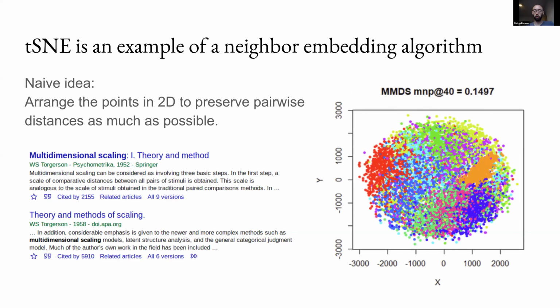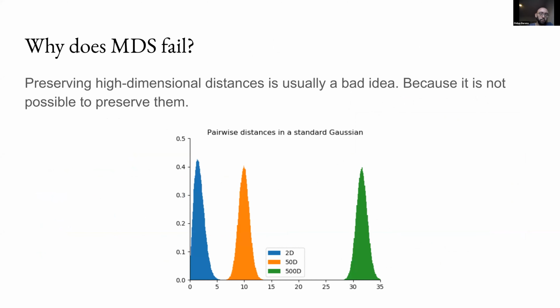If you do multidimensional scaling on the MNIST dataset that we saw before, it basically produces one giant blob that even has less structure than what PCA gives you. Why is that? The reason is that trying to preserve distances in high dimensional spaces is just in general a very bad idea, because it's mathematically impossible to do so. In a high dimensional space, it's very hard to imagine, but the points are typically concentrated on a very narrow shell from the origin. And in 2, 3, 4 dimensions, this isn't so noticeable, but when you go to really 50 dimensions or 200 dimensions or 500 dimensions, this becomes very clear.